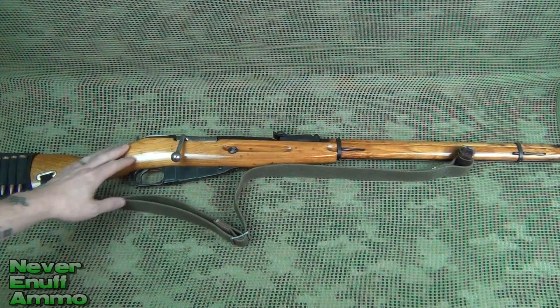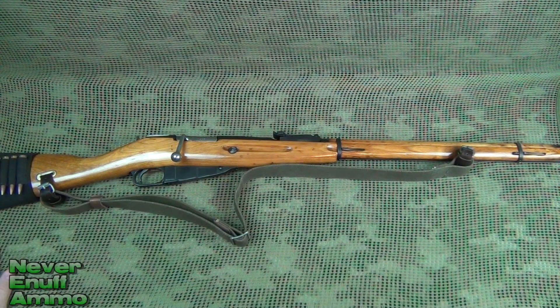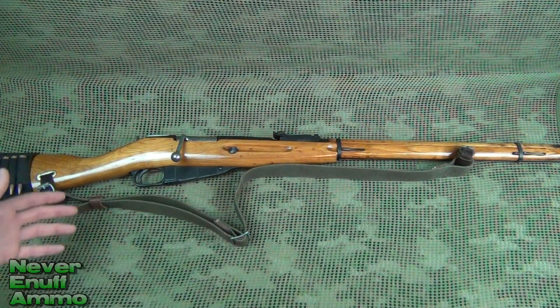The reason is pretty simple. Five-plus years on YouTube talking about guns and prepping — these guns, especially when I first started talking about them, you could pick them up for $99. In fact, you could pick them up in rough shape for like $69.99 at JG Sales online, in working condition, just roughed up.